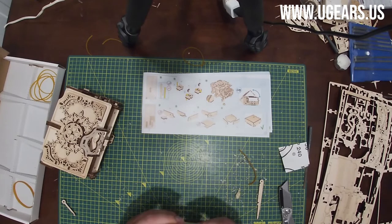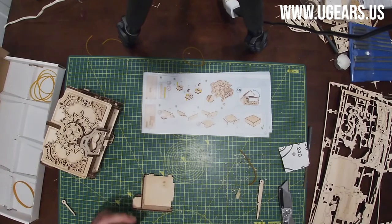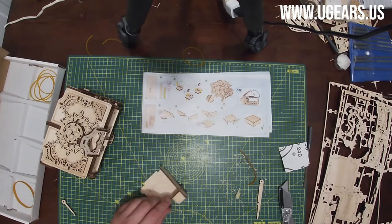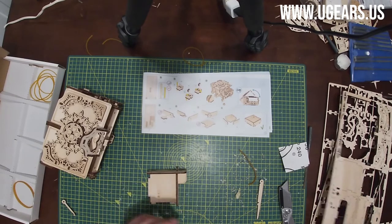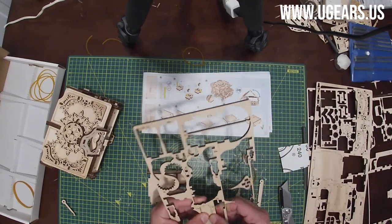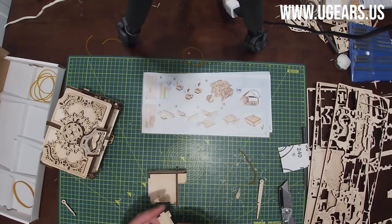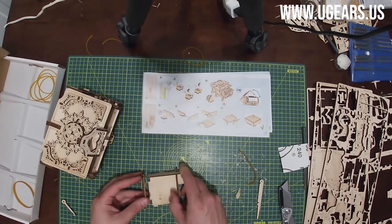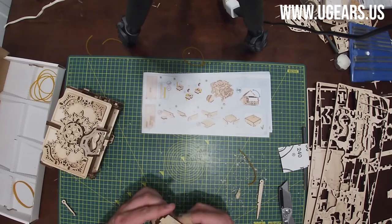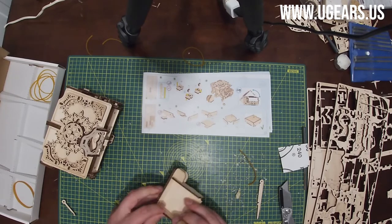Make sure you squeeze it as far as they can go. And got a little kind of box looking thing here. Then step number four, we need part number 77A, which is on board number three, the middle here, with this design facing towards, let's see, outside. That's gonna go on the left here. Slide it in and push it in.